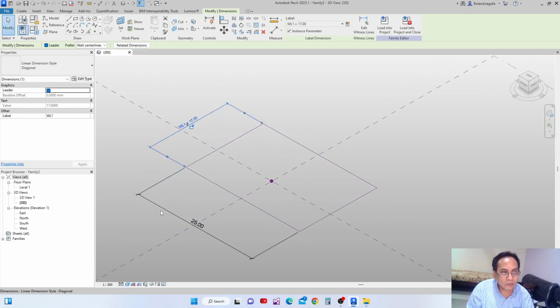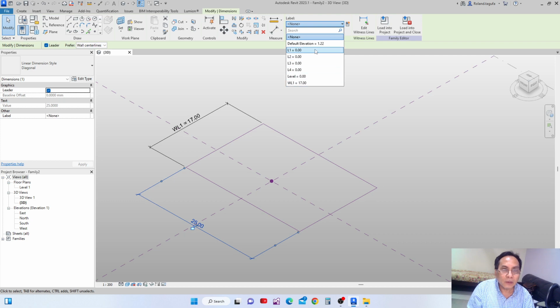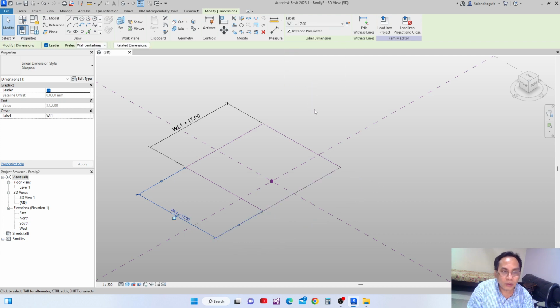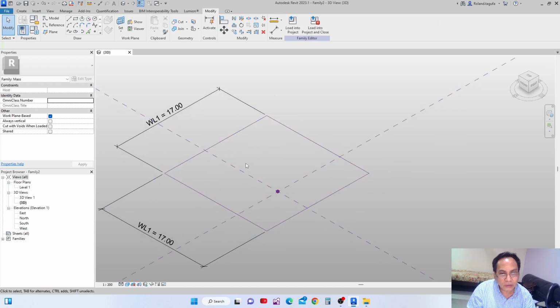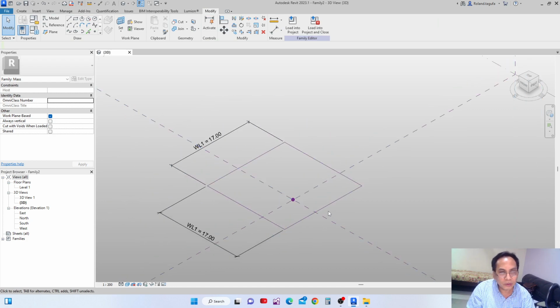And then also this one, make it equal, and then I'm going to make it also WL1, and you see, I'm going to change this one, this is not synchronized into this point, it's throwing.